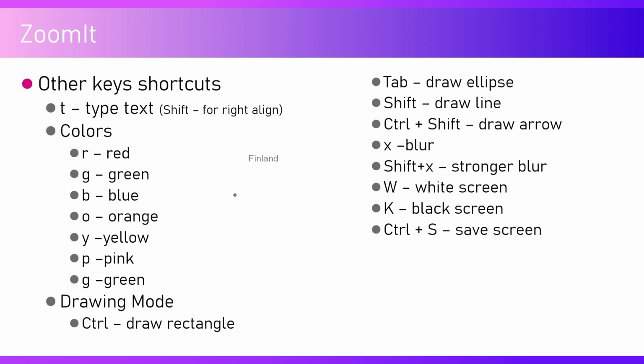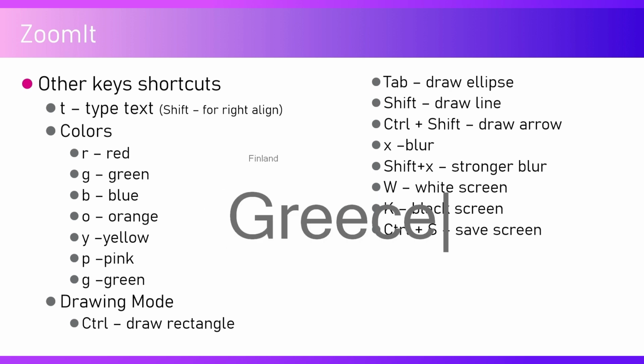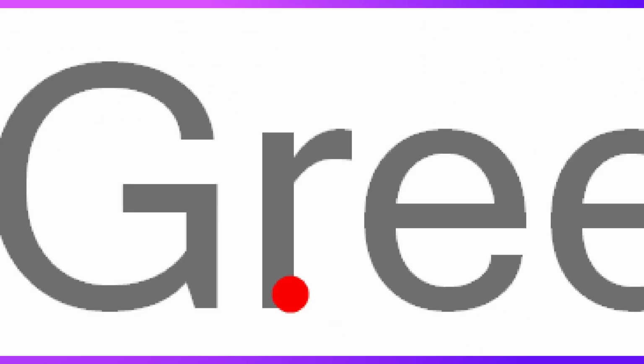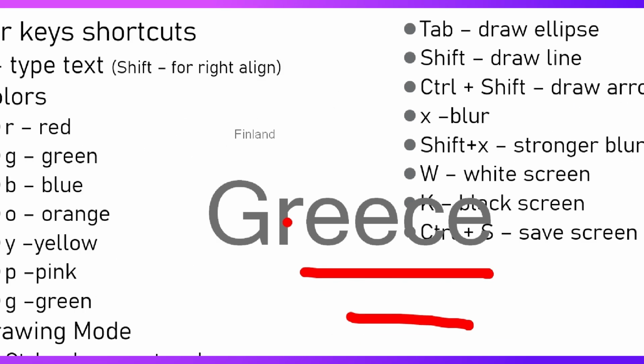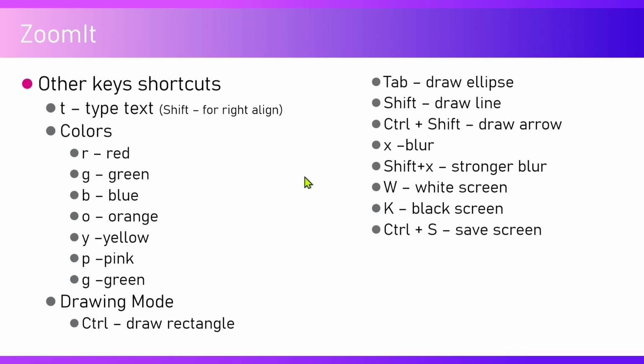So I can draw something. I can increase the size while writing something on the screen. So I can do all these kinds of operations within the screen. I can change the color. As I mentioned to you, I can zoom in and zoom out from the screen, and I can press Escape to come out of it.